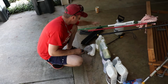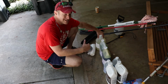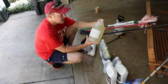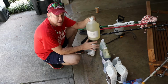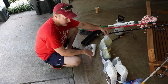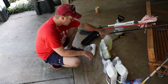So we'll kind of go in order. So first thing we're going to do, like I said, we're going to pressure wash after we already blew it off. You can just sweep it off if you want to, just to get that loose dirt. Then you're going to use some etch and clean, something like this. A lot of these companies come with a whole package where it has the etch and clean, it has this acid stain, and it has a sealer already in it. But we went and mixed and matched because it was cheaper. So we're going to etch.